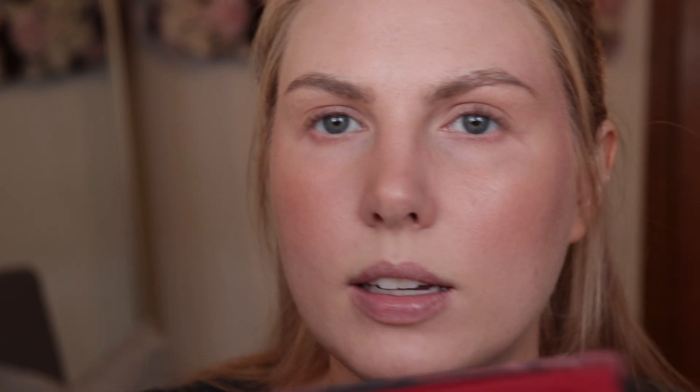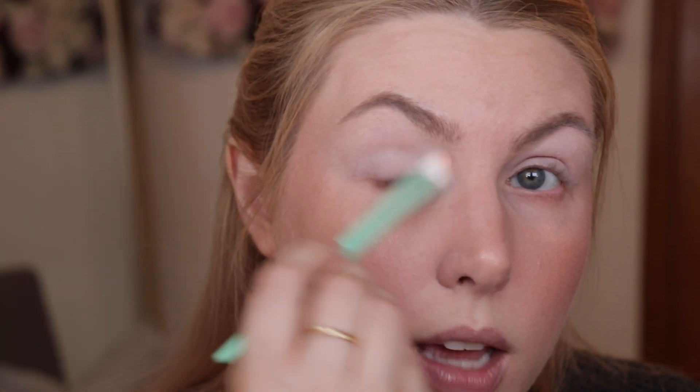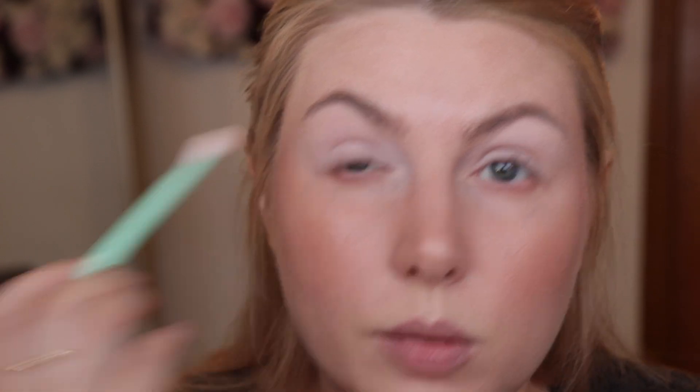I do have the rest of my face done. I was going to hold off on highlighter and blush until after the look, because I wasn't sure what colors I'd be wearing, but I forgot. They're neutral enough that whatever I create will be fine. I'm going in with a fluffy brush to grab Uncuffed — that matte cream — and put it in my crease as a nice brow bone matte highlight too. I used the Ulta eye primer and set it with face powder. It's a very brightening shade. I love using matte cream shades to brighten the lower lash line and the inner corner — a trick I picked up from Mariah Leonard.